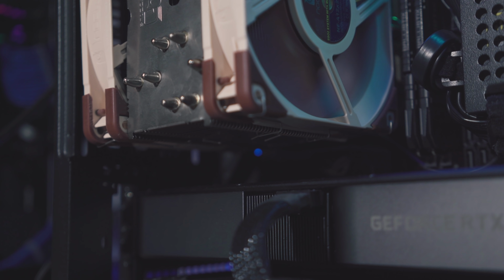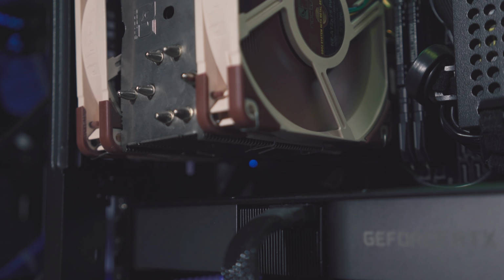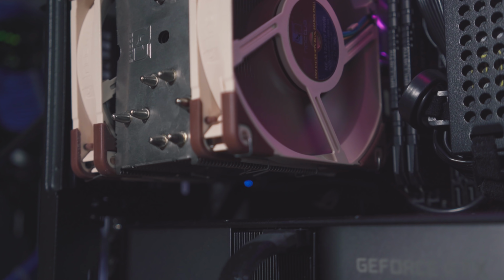Certainly with a small screw, if you really wanted to, you can hold it down tight. However, from my experience, only the Mugen 5 fits reliably with the glass panel, and for sure the MA612 won't work with the tempered glass. It's just too tall. The U12A works with most motherboards if you use a small panel screw to hold the glass panel in place. So a few quick notes before diving into the thermal results with the 5800X.